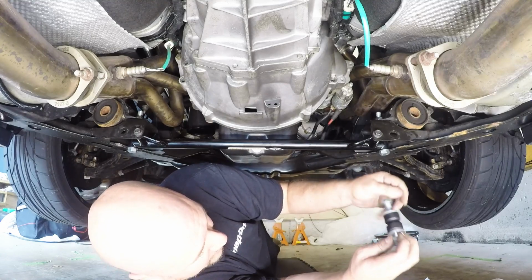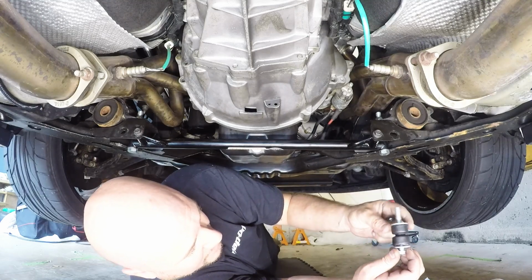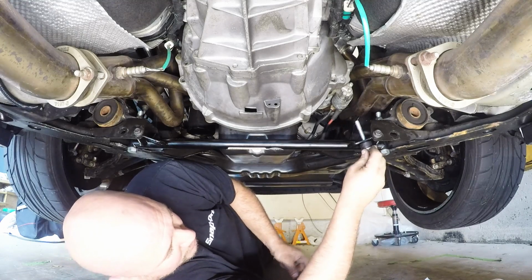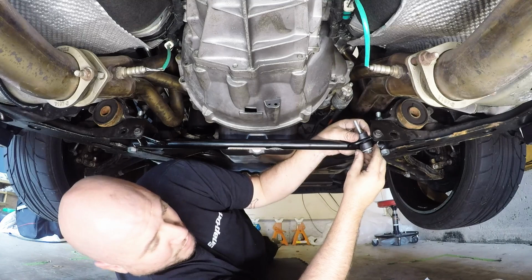completely off. You're going to take off the top washer, top bushing, and then it's going to go through the flange holes like this, and then you put your bushing back on and reverse the order.